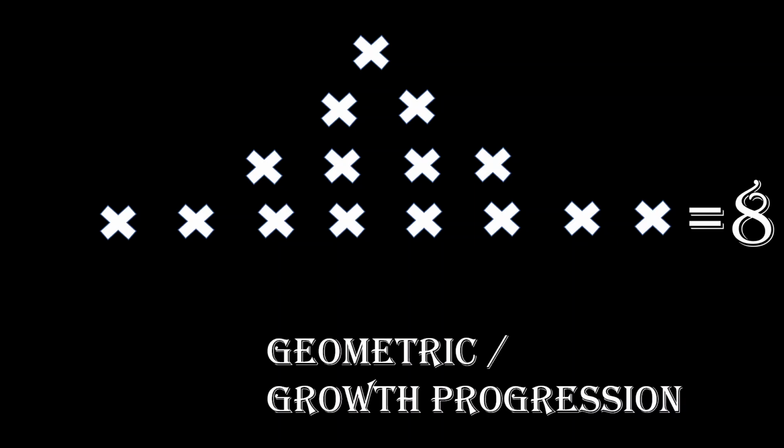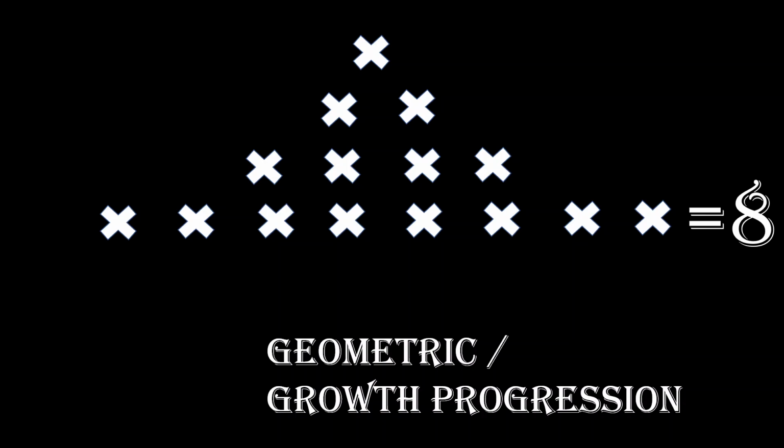Well, what is other kind of progression? So let me give you a demo here. So here at the 4th generation you see there is the sum or a total number of 8. So if you see, in every generation there is a multiplication factor of 2, and so it is called as growth or geometric progression. So in geometric progression there is multiplication, in linear or arithmetic progression there is a simple addition. There is third kind of progression called as exponential progression, which is not part of this video and that is not our main topic.